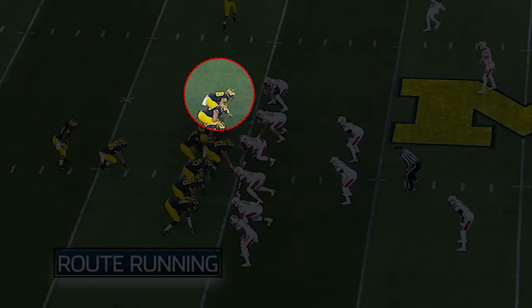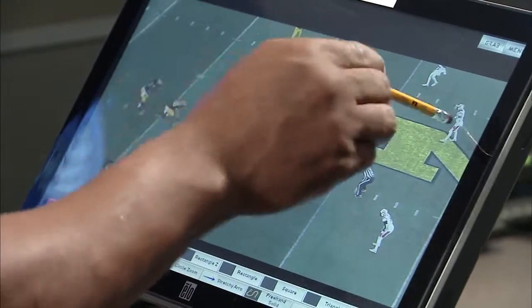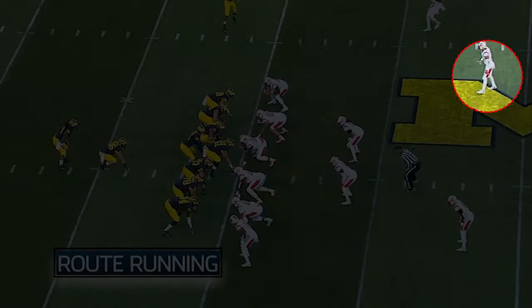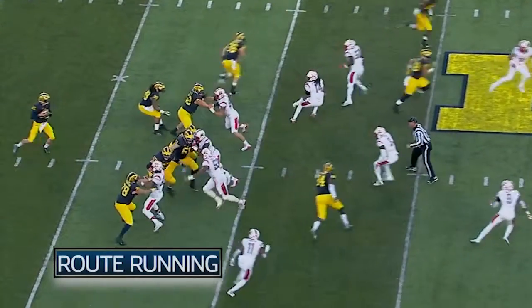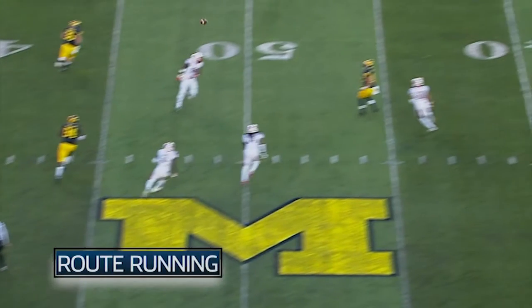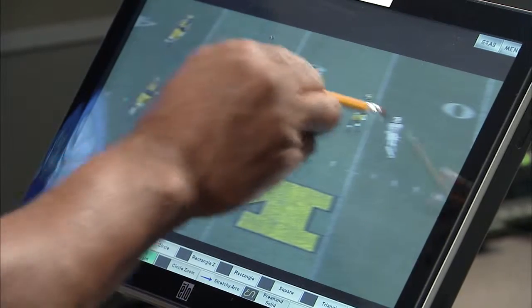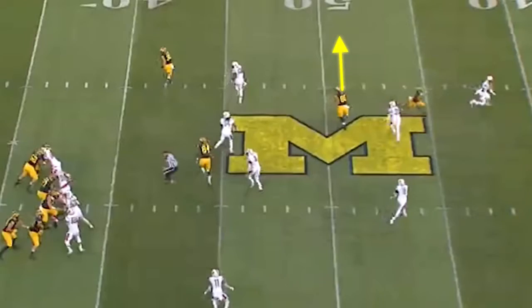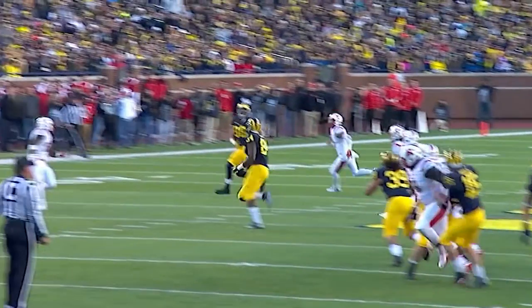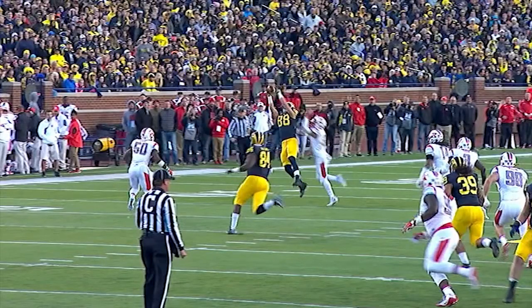Jake's at the top of the screen right now. He's trying to run a corner route, but he's got to read this safety to understand what adjustments he has to make. Does a good job of getting a free release. Normally on a corner route he wants to take it high, but because of the position of this safety, he knows he needs to bring it flat to take it away from the defender. Watch him attack the ball with his hands, then pull it down and protect the ball.